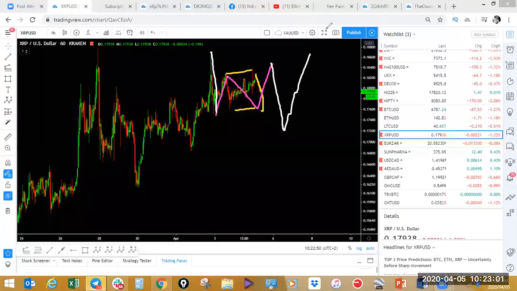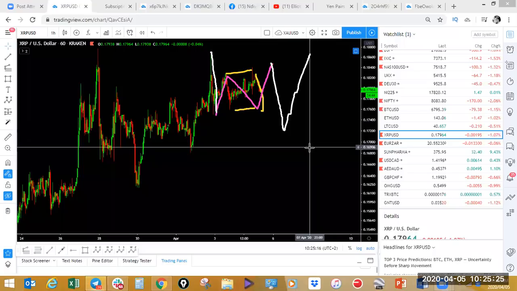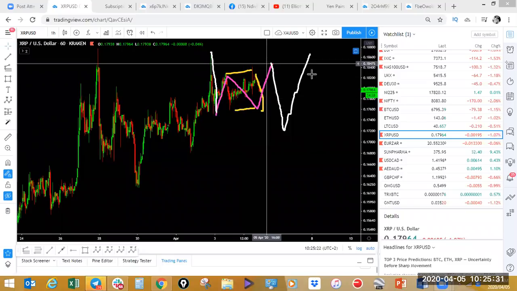Right, so those are the cryptocurrencies, and those are the short-term moves that we're going to be looking at in the next coming sessions. These are not necessarily trades, but just forecasts of what we could be expecting. Those are the structures that we're looking at here on Ripple. You're going to be looking for a short-term move to the upside and a bit of a bounce, just like the rest of the cryptos.